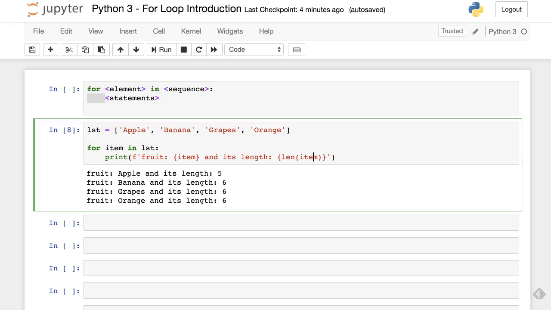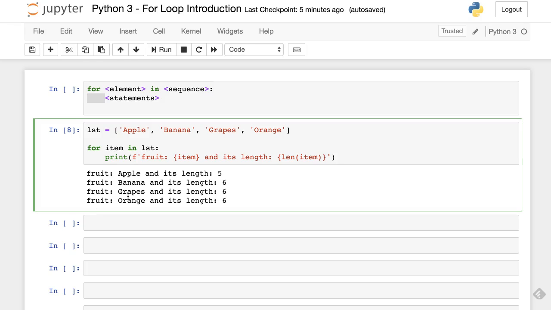Hope you understood. We have discussed the while loop in our previous session. What is the difference between the while loop and the for loop? The while loop validates the condition and executes the block of code if the condition is satisfied. But the for loop iterates through a sequence and executes the block of code. There is no condition evaluation in a for loop.